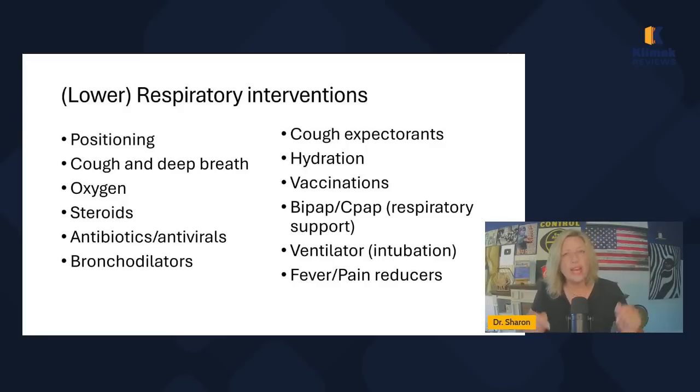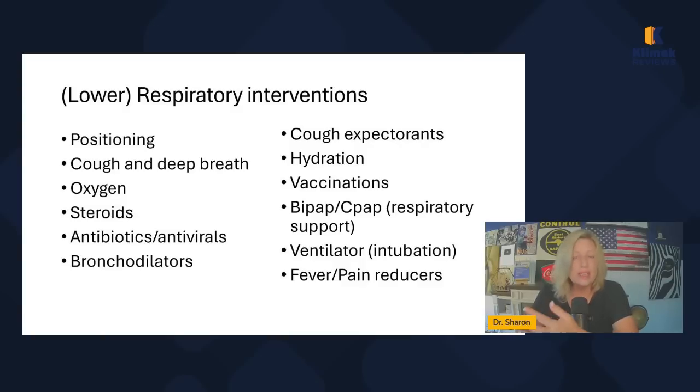We often do. And that's just because for people who are quite ill from pneumonia, so if they end up in the hospital, we don't use them outpatient, okay? But if they end up in the hospital, a lot of times we will use steroids to decrease the inflammation just to kind of ease their breathing. But don't assume it, okay? Steroids are more standard of care with COPD. They're not as much standard of care with pneumonia. So I would not assume it. But if there's a reason to think they might need steroids, then we could do that.